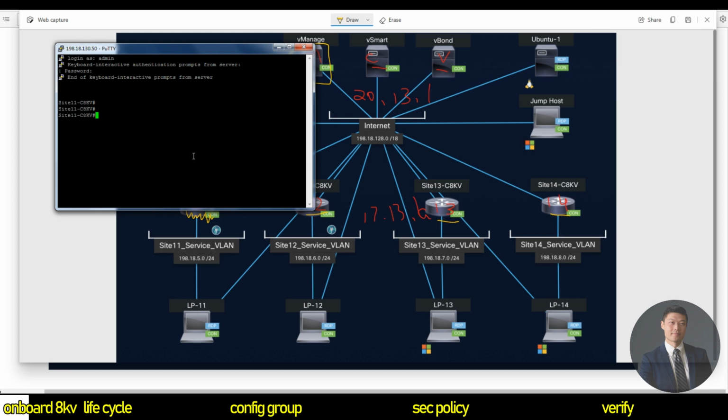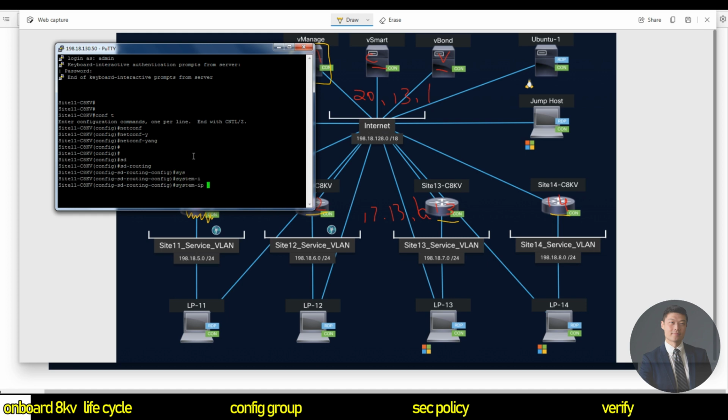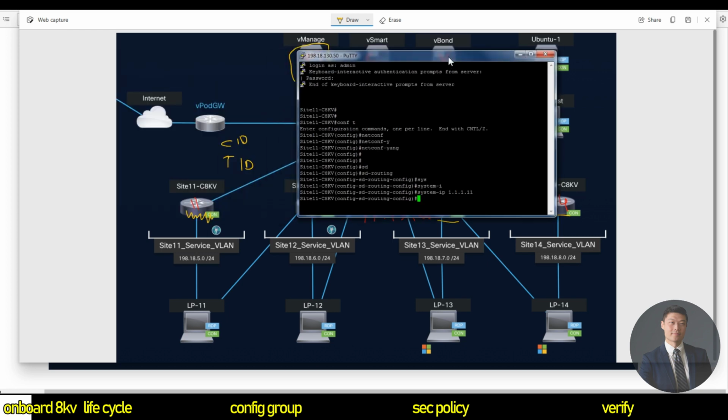First is to enable NETCONF, enable SD routing, system IP, organization name.